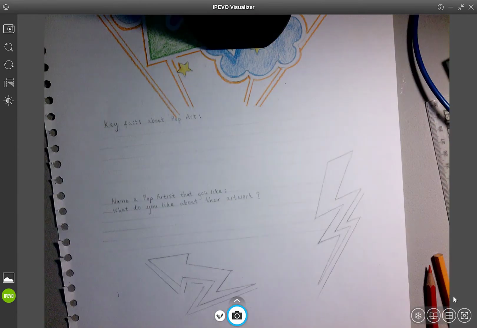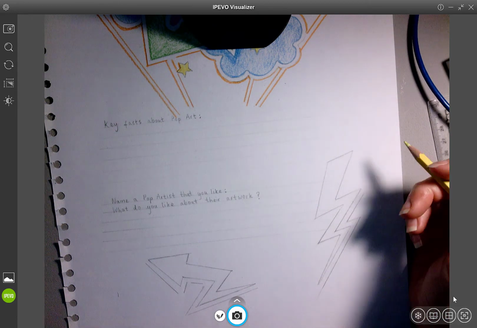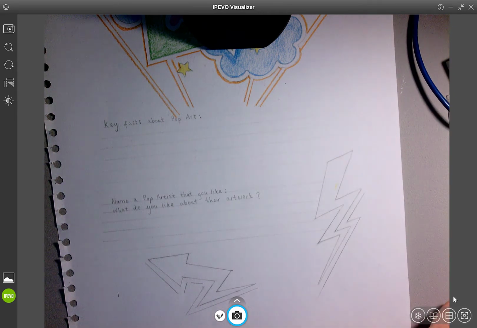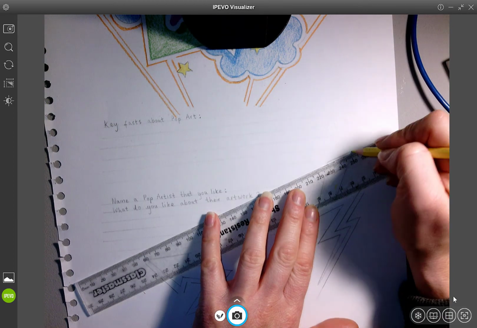So we've got a lightning strike and an arrow. So with the arrow, what you could do is you could try some more colour blending. So I'm going to use a yellow colour first of all.